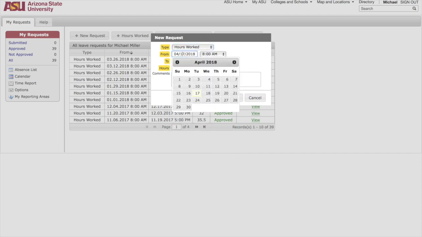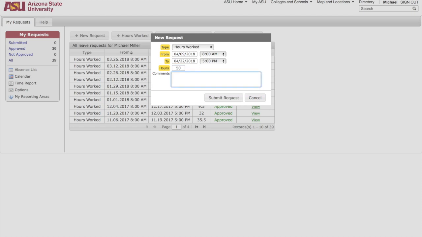You will then click in the date box next to From to select the date for the start of the pay period, and then click the date box next to select the date for the end of the pay period. You will then enter the total hours as calculated in your hours log sheet. Under Comment, you will enter each date and the hours worked separated by a semicolon, like this.